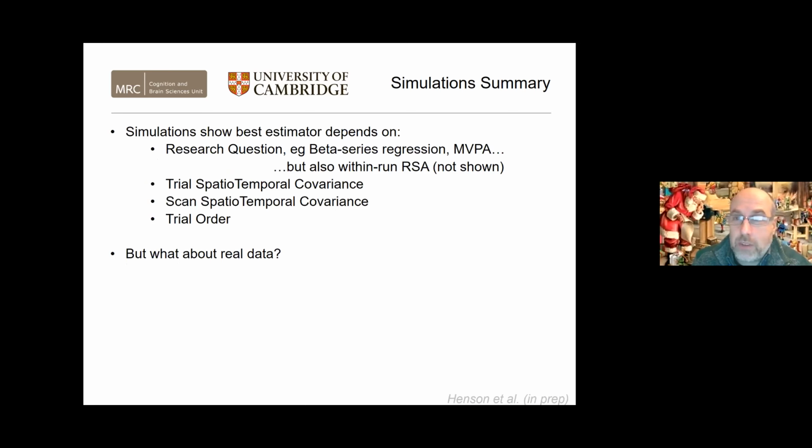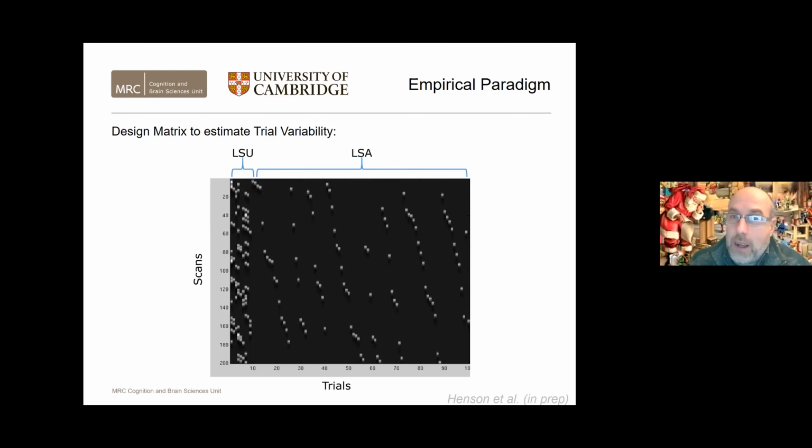But what about real data? So just to finish up, the first thing we did is went to the Wakeman data and we asked the question, is there significant variability from trial to trial in these data? So for each voxel, we fit a design matrix where the first 9 columns are what we call LSU, which I haven't talked about today, but that's the standard approach where you model each condition separately, but all the trials within that condition are concatenated into the same regressor. So it just captures the mean difference between conditions. And then we added another set of columns which modeled individual trials like LSA. And then with an F contrast, we can ask where in the brain is a significant variability from trial to trial over and above the difference between means of the conditions.